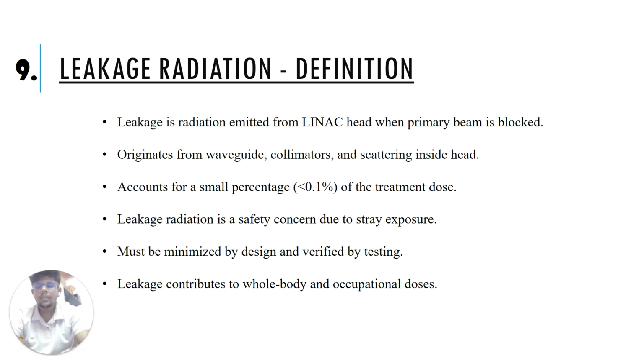Leakage radiation definition. Leakage is the radiation emitted from the LINAC head when the primary beam is blocked. It originates from the waveguide, collimators, and the scattering inside the head. It accounts for a small percentage, below 0.1 percent of the treatment dose. Leakage radiation is a safety concern due to stray exposure, and must be minimized by the design and verified by testing. Leakage contributes to the whole body and occupational doses.